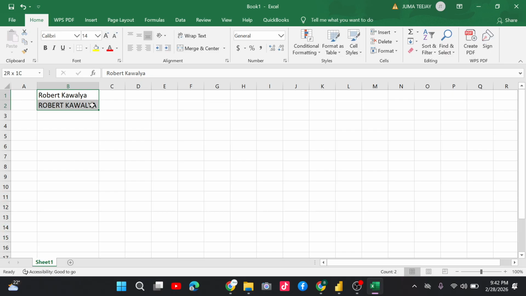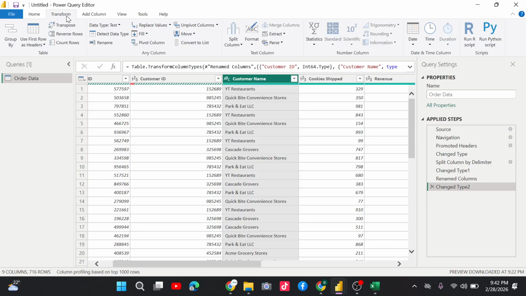So now going back to Power BI, how would we format the data set or the values? You can just go to what we call the Transform tab.